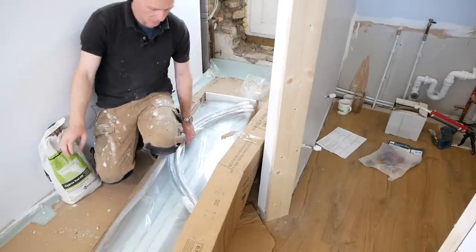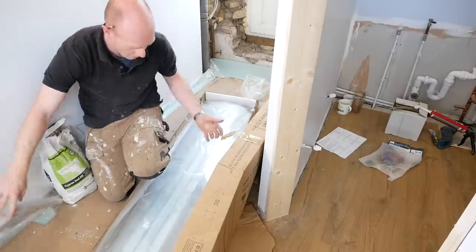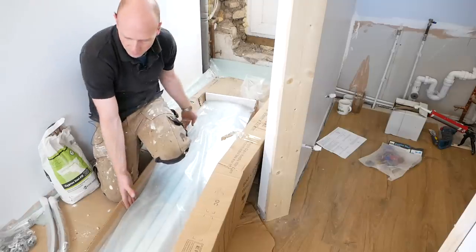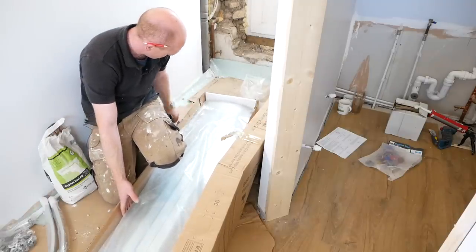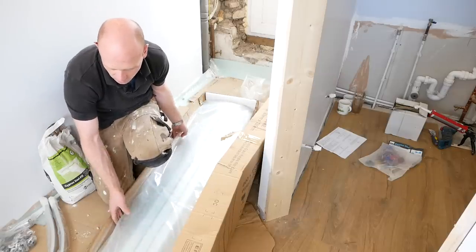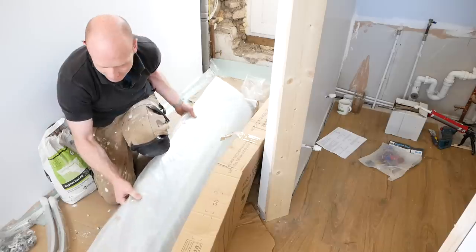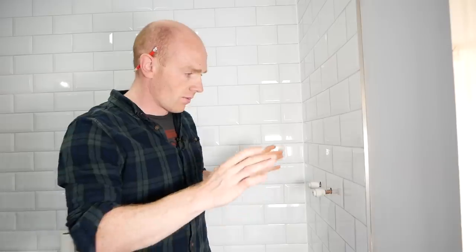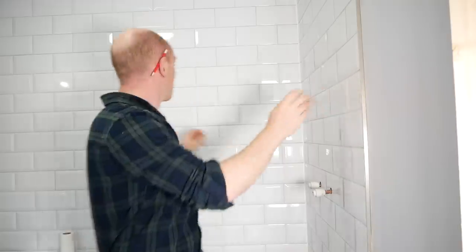Well no broken glass, that's a good start. This is when we smash it now. We're going to get this curved shower enclosure in. I made a start on this side, put the first channel on the wall. Pretty much the same as a standard wall-to-wall straight one. You've got two sections which go onto the wall like a U-channel and then the actual frame slides into that. This one's a bit more complicated because we've got four sections of glass and it's curved. And I'm kind of wishing we hadn't done that now. But hey, it's going to work better in this small room.